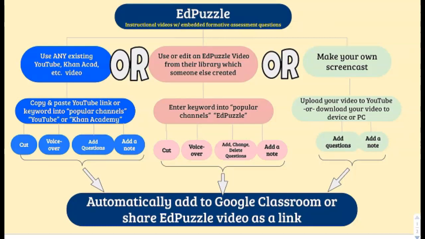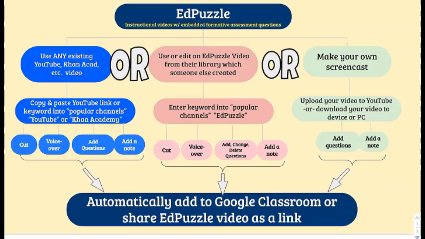So as a student is watching a video, it'll stop every so often wherever you want it to, and a question will pop up that you have asked them. Multiple choice, it'll grade it for you. It'll even enter it to Google Classroom for you. But you could also do a short answer question, and you can add little notes. And that way it eliminates having to make a separate Google Form for a separate screencast video.